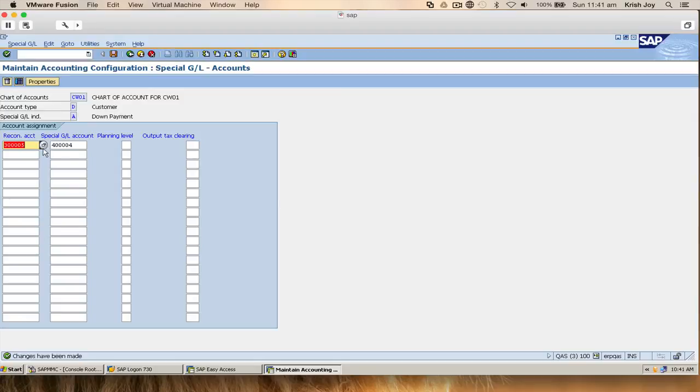One second. Your question should be the other way around. So 4008. One is an asset and one is a liability. We are combining the two. Customer down payment, anything starting from 4 is a liability. Yes, you're right, absolutely right. I agree to that. Customer down payment is a liability.